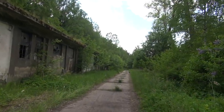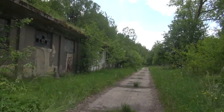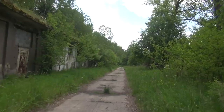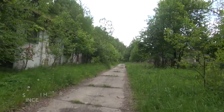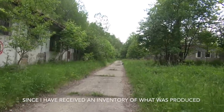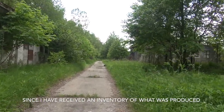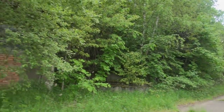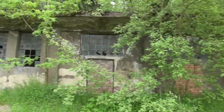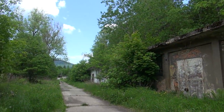Of all the things that I have no doubt of is that munitions were produced here, stored here, and shipped from here. Of that, I have no doubt. It's nice to know that you know one thing about something like this. The row of munition buildings down here look incredibly similar to the ones up on the hill.